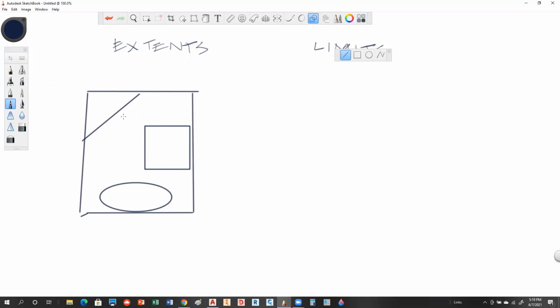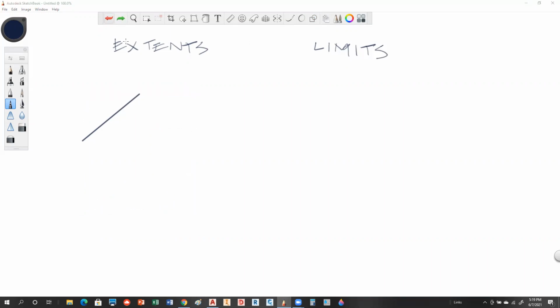If you go in and delete one of these objects, let's say for instance, if I go in and delete one of those objects, all right, then the extents changes. So now the extents would basically be that right there, okay?